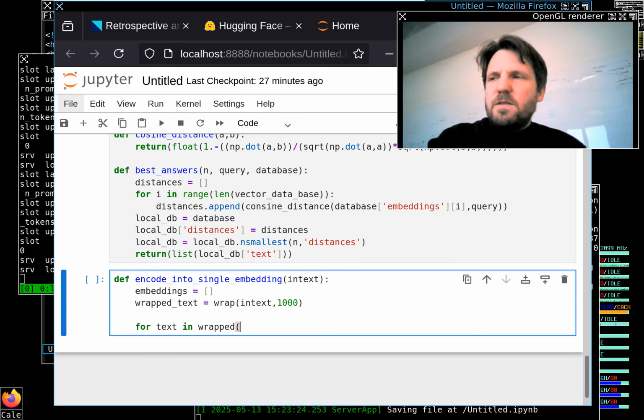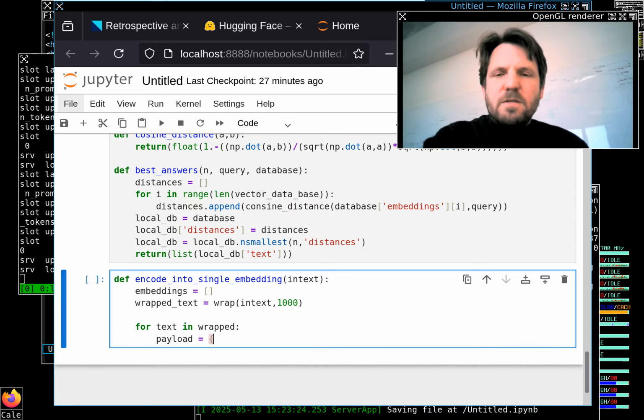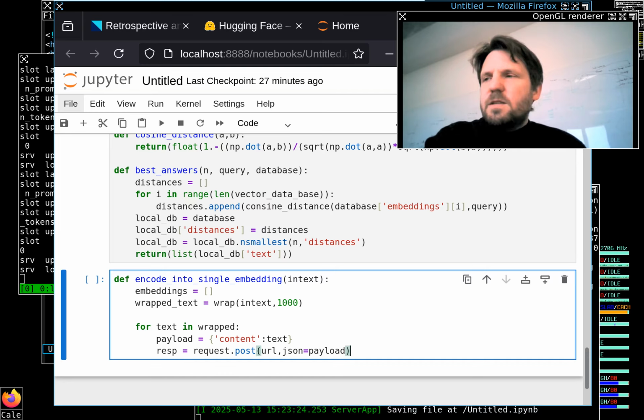If you also notice, I have to query the embedding model. How do we do this? We build the payload, we make our REST query. You see this already for the third time, but that's part of coding basically. So let's do this content text. We have our response. We make our request to the embedding model that's running in the background. We make a post query. We say to the URL, because the URL is still our embedding model, we say JSON, and the JSON should be the payload that we built up there. That's basically how it goes.